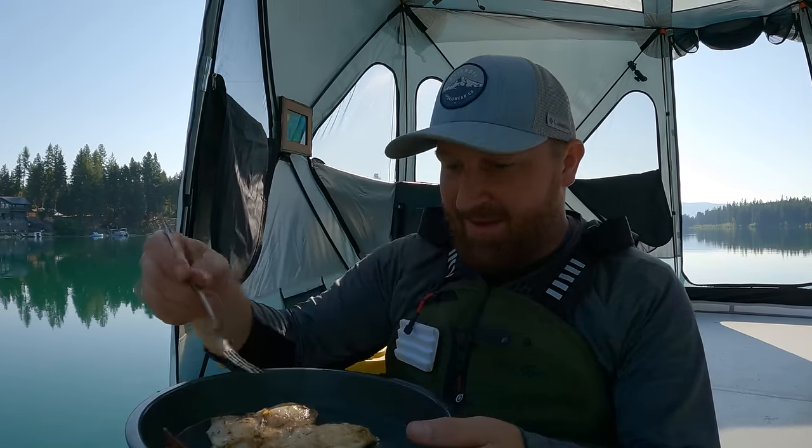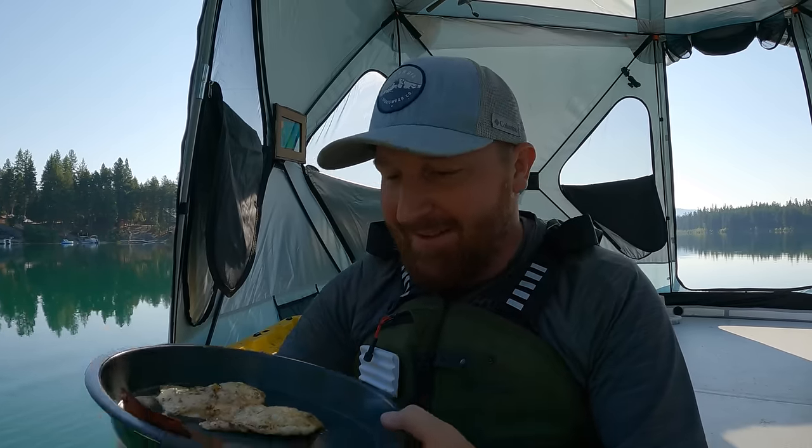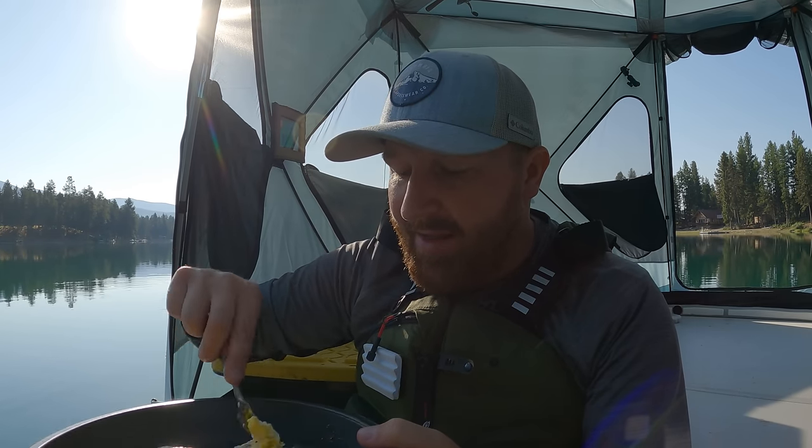Amen. Okay. Oh man, look at that, you guys. Look at it. Bacon and eggs. Curious about this bacon. Oh, it is a little crispy, but it's chewy too. Oh, that's good. That's the way I like my bacon. I like a little crispy, but chewy. I don't like it to just snap and kind of crumble, you know? Oh, and that egg, perfectly cooked egg right there, the way I like it.